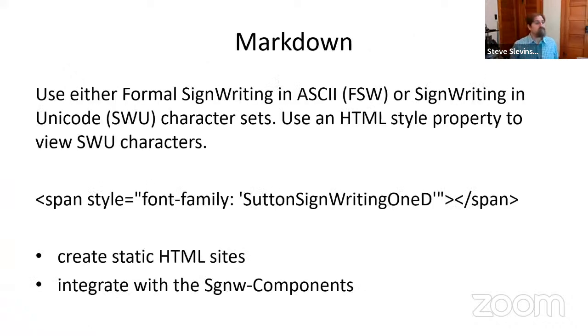All right. Both formal SignWriting in ASCII FSW and SignWriting in Unicode SWU, they work well in Markdown and HTML as well. We need to set an HTML style property to view SWU characters in Markdown. We can actually just include a span right inside our Markdown file and specify the font family. For Markdown files, you can also create static HTML websites, and Markdown files that can also be integrated with the SignWriting web components.